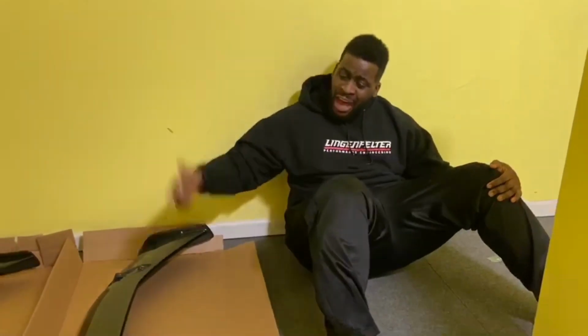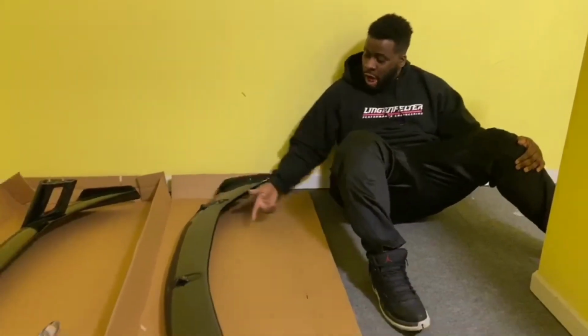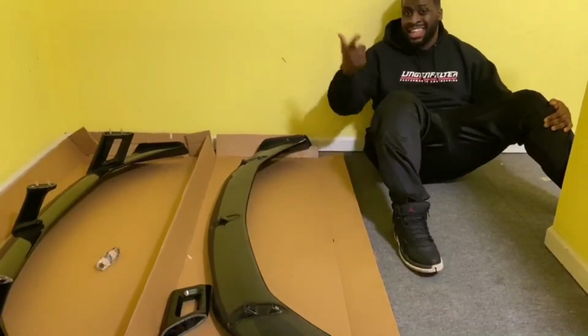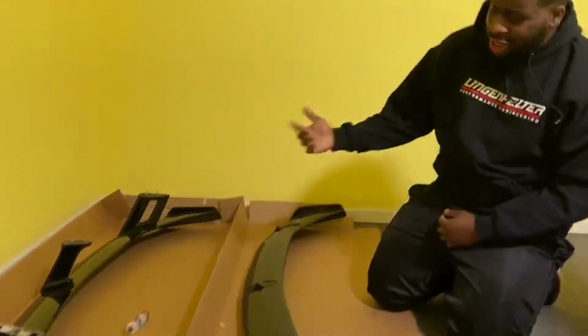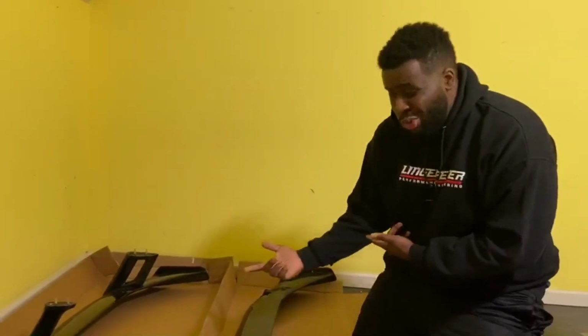After 6 long months of waiting, your boy finally received his carbon fiber spoiler from C7 Carbon. So let's jump into this real quick. As you guys can see here, your boy got 2 of those big wings. You know, he officially in there. You ain't really in there unless you got 2.